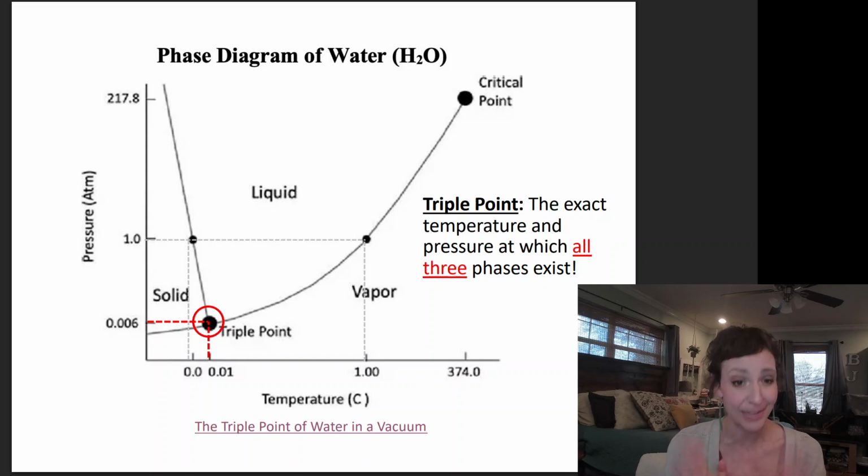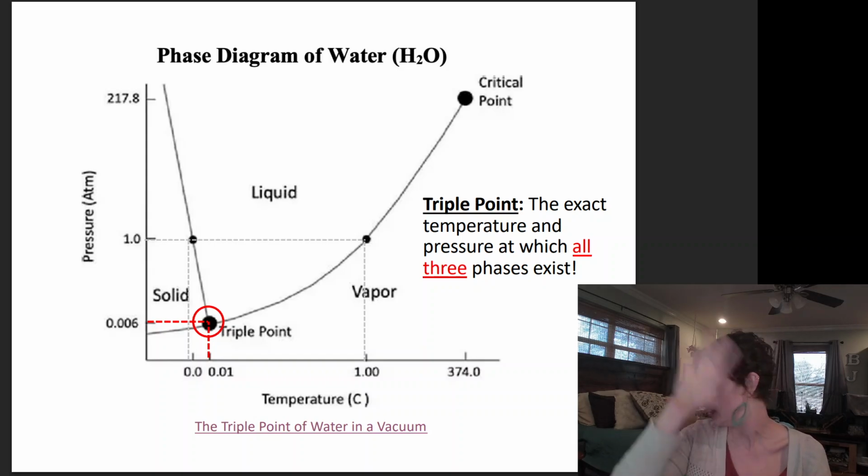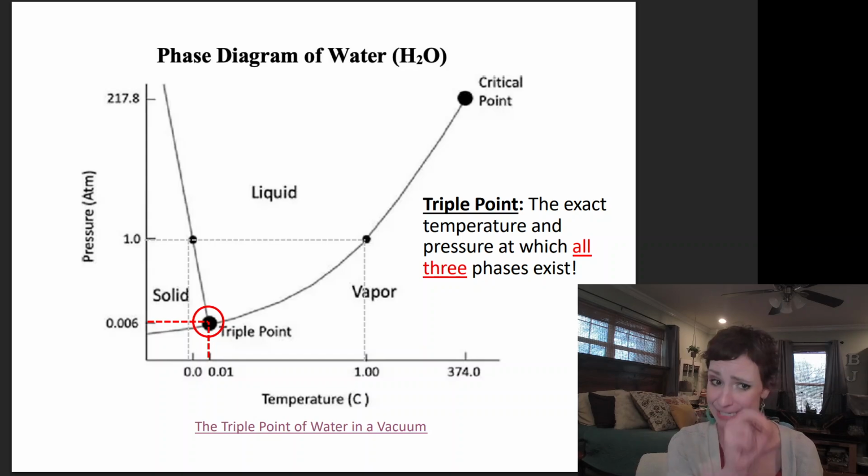Okay, now here we get into the weird stuff, the real weird stuff. I have something already labeled for me on this graph called a triple point. A triple point is the exact temperature and exact pressure at which all three, I'm saying solid, liquid, and gas, can exist. You're like, there is no way. There is, but it has to be a specific temperature and a specific pressure, and it is usually not a convenient or a common temperature and pressure that we are likely to see just existing in the world.